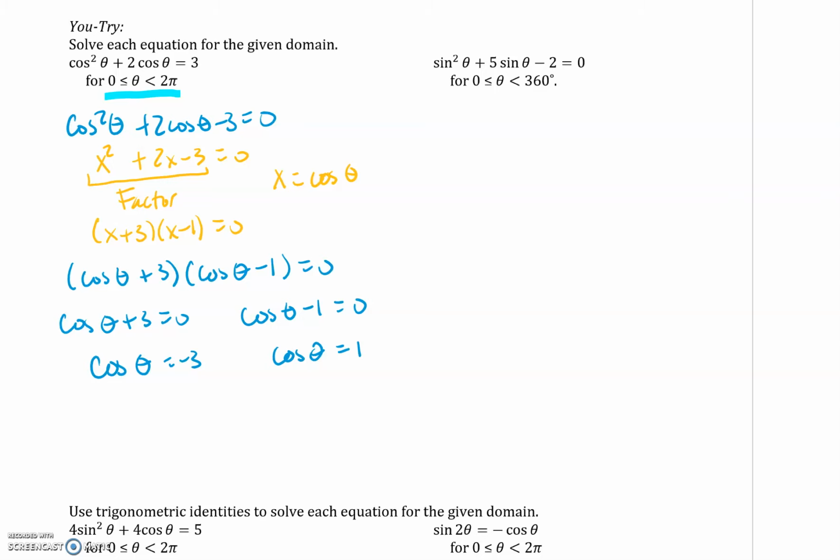But before you even look at your calculator, you might want to think about this. Your basic function for cosine has an amplitude of what value? If you think about this, it goes from 1 to negative 1. So if you're trying to graph cosine theta and you're like, wait, where is that y value going to equal negative 3? The answer is never, because it's outside of the range. So in this situation, this is undefined, right? There's no solution for this. So we only actually have one answer, and that's theta equals 0, because there's no way for our cosine theta to end up being negative 3.